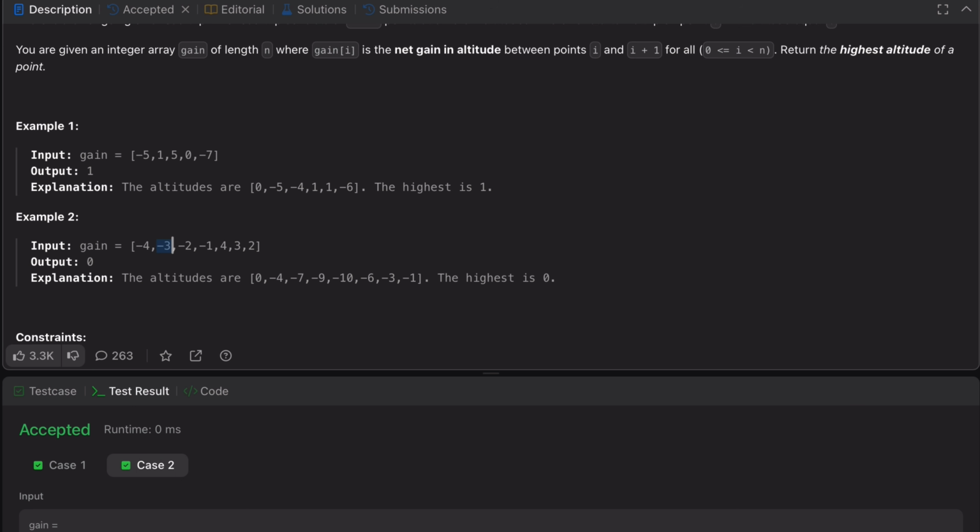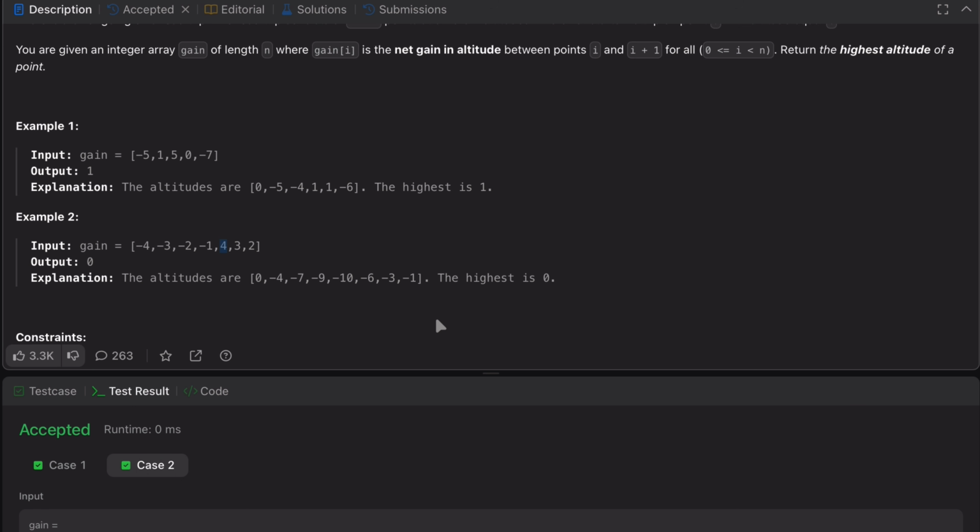Then you go to the next point, that is -3, but you have previous -4, so -4 and -3 become -7. Similarly you get to the next point, -2. The previous was -7, now you add -2, so it becomes -9. Similarly the next point is -1, so you add one more, and it becomes -10.